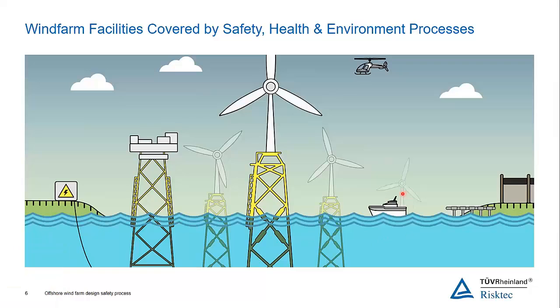In this instance, wind farms can be served by a service vessel offshore, but in this case we're looking at one that's a little bit close to shore, within about 20 kilometers of shore, and is serviced and accessed generally by fast crew transfer vessels for transfer of crew to maintain these assets. Those vessels operate out of a local harbour, and at the top of the screen you can also see a helicopter, signifying that there may be use of helicopters and also search and rescue helicopter operations supporting the operation.